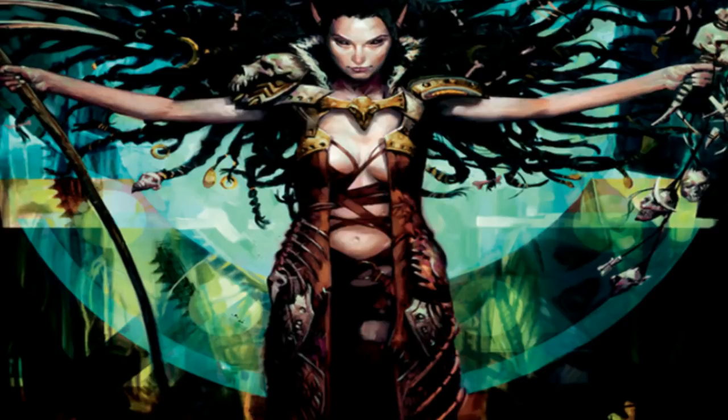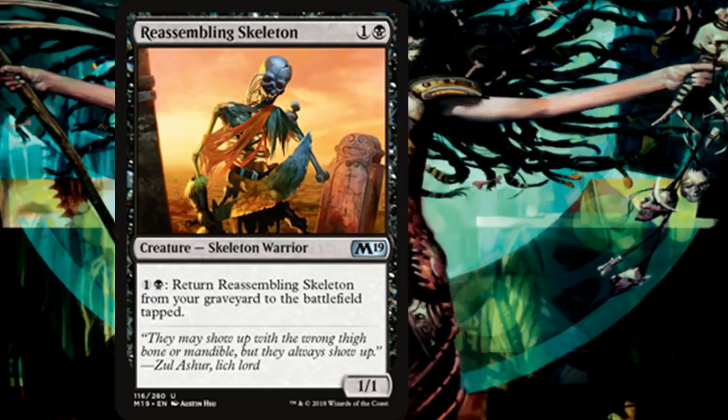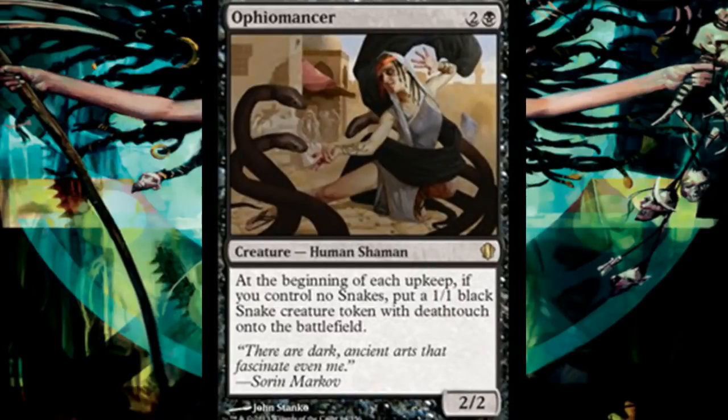Another cool thing though is tokens, or just having some sort of way to abuse creatures. Maybe something that can come back over and over again, like a Reassembling Skeleton. You can sacrifice it over and over again, have it keep coming back, so you have a recurrable Fleshbag Marauder in a sense. Ophiomancer is pretty nice because you keep getting that snake back even if you end up sacrificing it at the beginning of each upkeep.